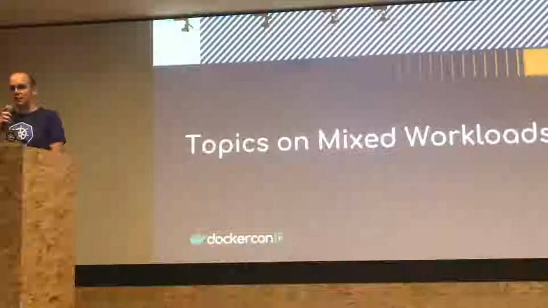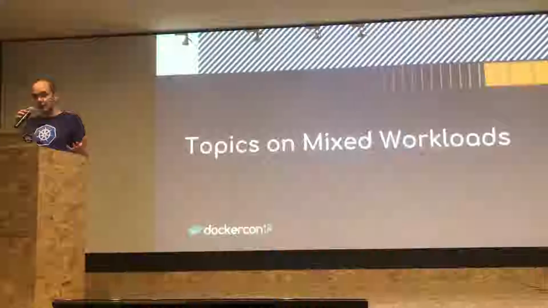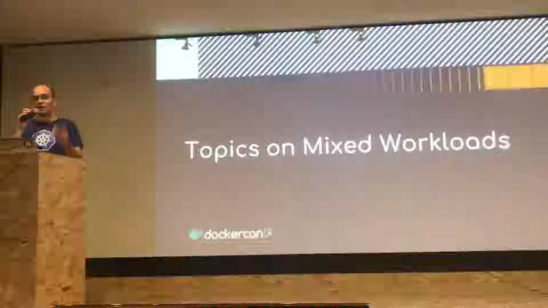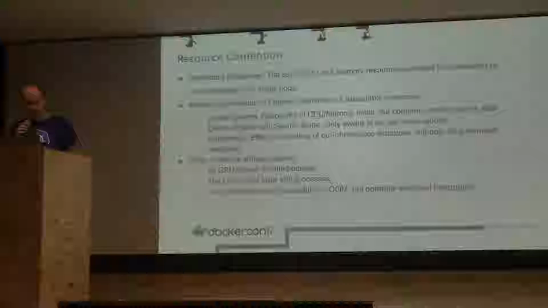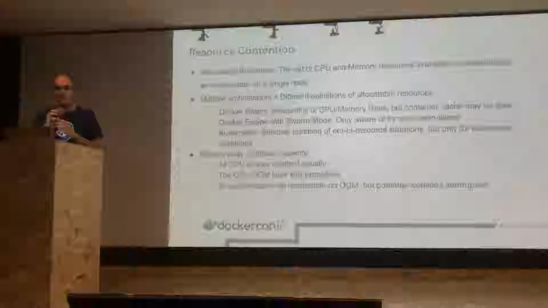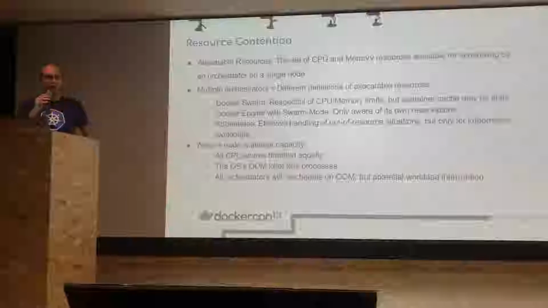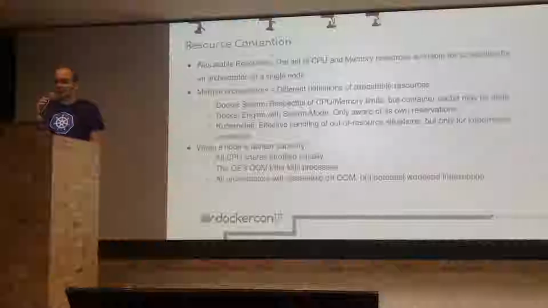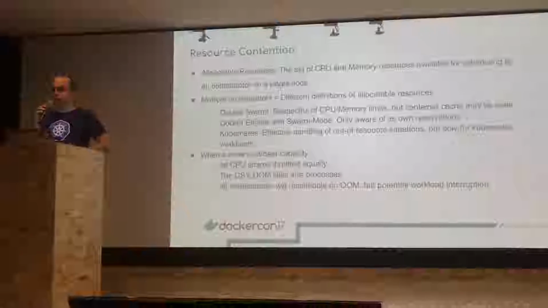So let's talk about some topics on mixed workloads. And by mixed workloads, I mean workloads from multiple orchestrators that happen to land on the same node. It's what we call internally mixed orchestration. So the first and most important topic is resource contention. What happens when you have multiple orchestrators using the same nodes is that inevitably they will eventually have different ideas of what the node is currently doing.